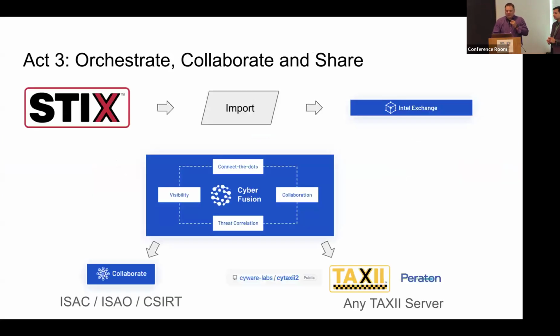So then you essentially wrap the CACAO playbook inside a STIX data feed and then add the course of action to it. And then finally, we're going to take that STIX data and import it into Cyware's Intel Exchange product or TIP platform, and then show automation that takes that STIX and then shares it with an example ISAC or CERT, and then also shares it with third-party TAXII servers.